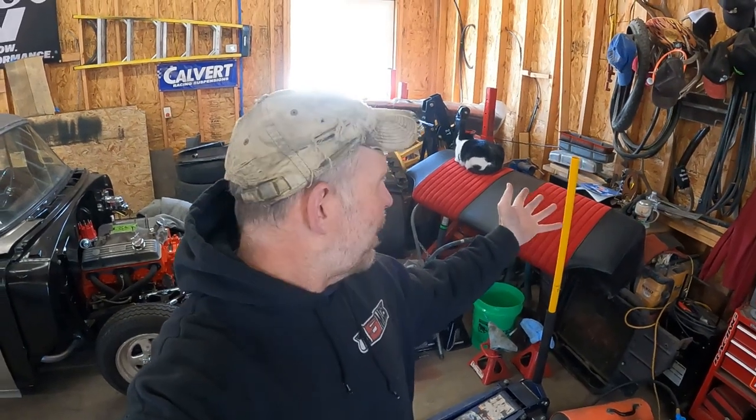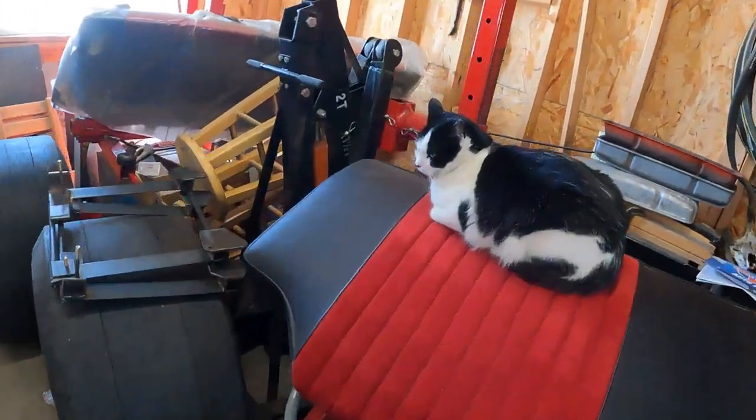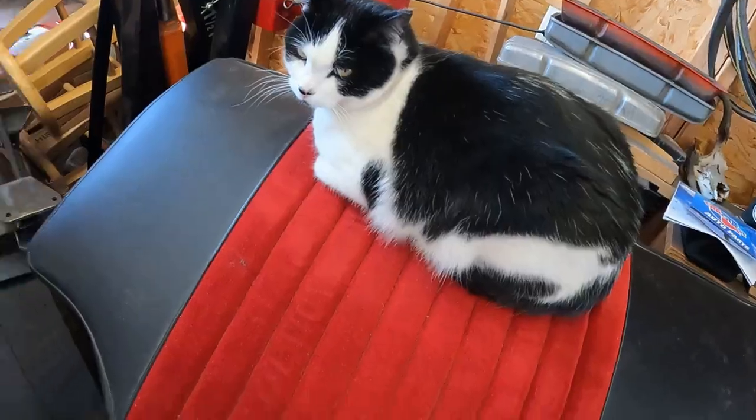Enjoy. Moose, where you at? Out of my seat again. Every time he comes out here, he goes right to the seat. I keep telling him no and taking him down, but I guess I gotta either cover that up or move it, because otherwise it has become the cat bed. Moose, what do you got to say for yourself? Are you supposed to be up there? Yeah, you don't look too concerned.